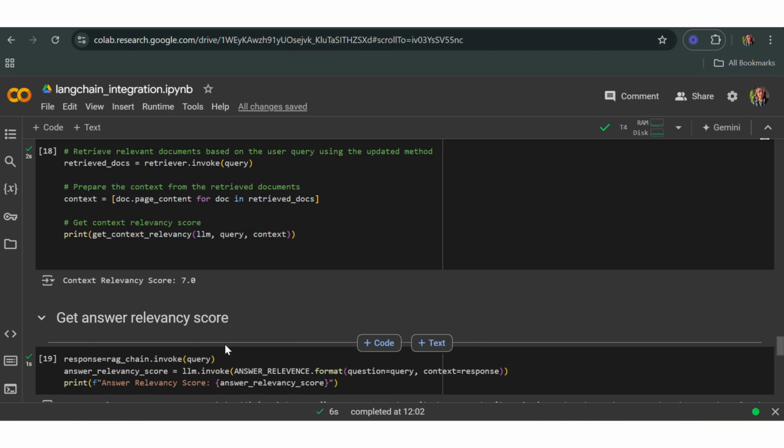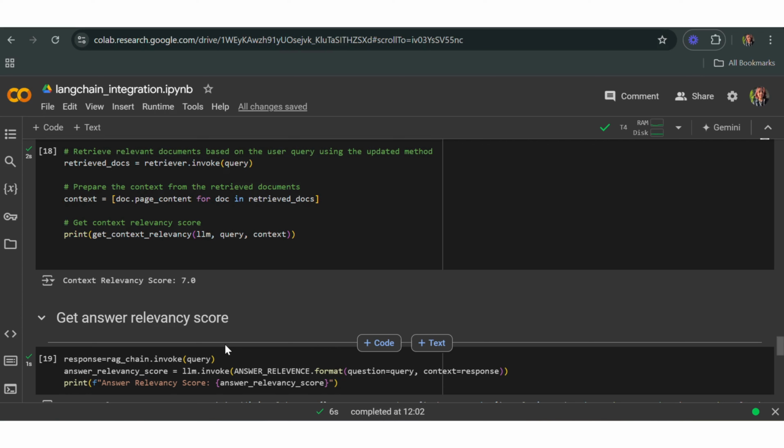So there you have it, folks. We have built and evaluated a RAG system using LangChain and BeyondLLM. This RAG system allows us to generate responses that are not only based on the large language model's training, but also on specific relevant information from a document set. By using evaluation metrics, we can continuously assess and improve the system's performance.